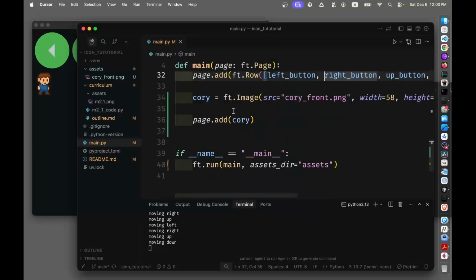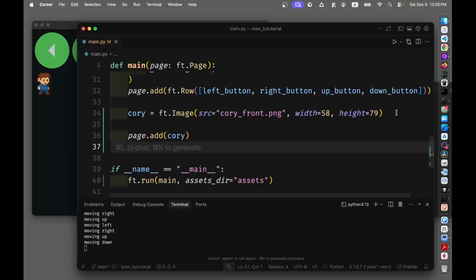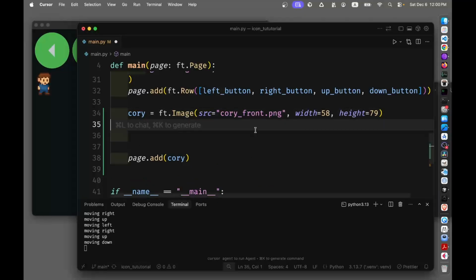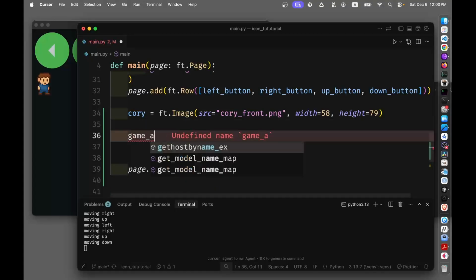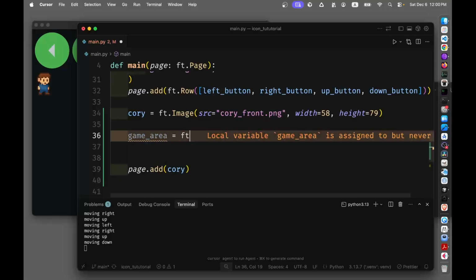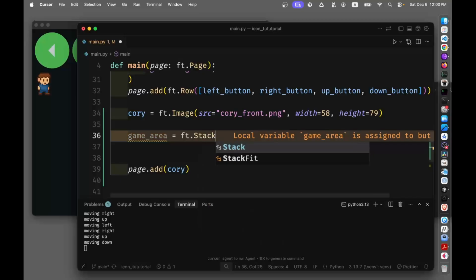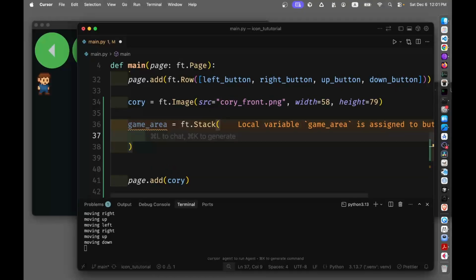Okay. I may have to wrap him in a container, but let's see whether we can just use him as is right now. I'm going to use a stack, ft.Stack. I normally use a stack for layering, but it's also good for position control.